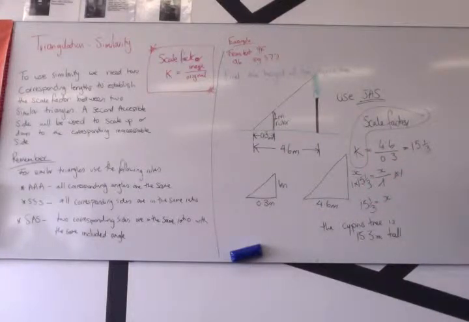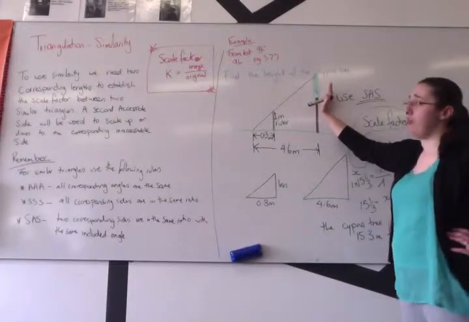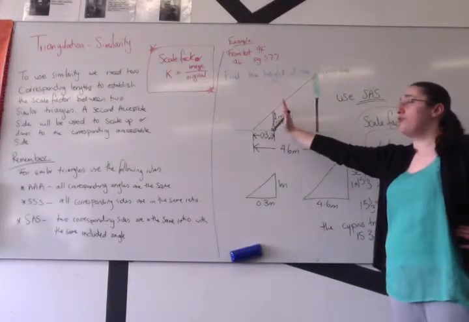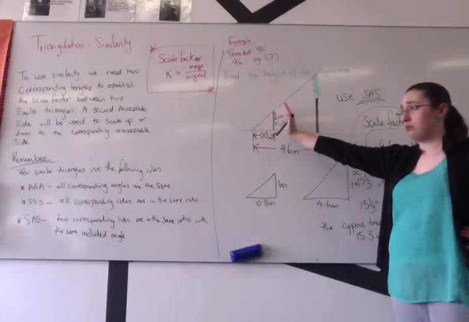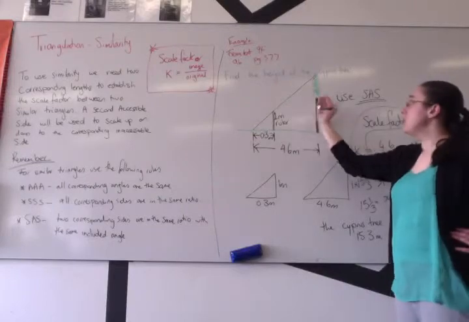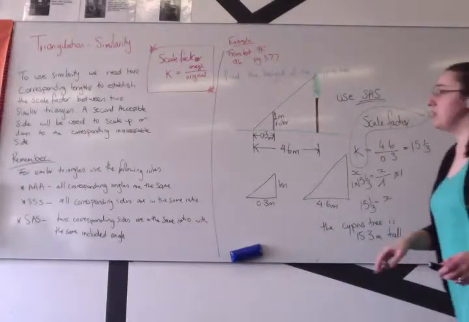What if it was asking you to find the height from the ground to the ruler? So if they gave you the height of the cypress tree and they asked you to find the ruler, you'd have to go backwards. So if we wanted to go backwards, I need space. I'm going to rub this off.